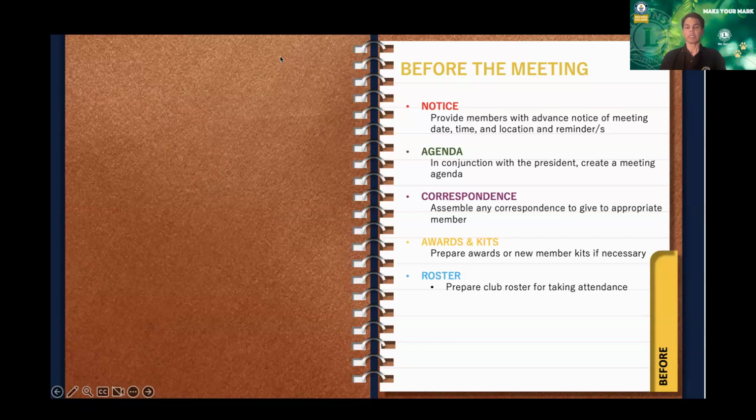Many times the awards are mailed to the secretary. Also keep the membership kit ready if we have a new member. That we need to do before the meeting.